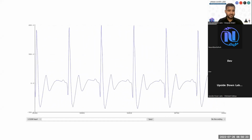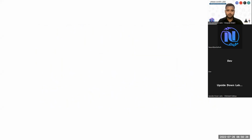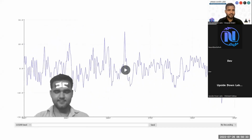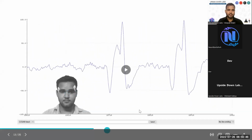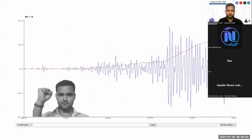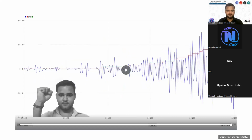This is an ECG signal we recorded using BioAmp HCI, a very early version of BioAmp HCI. Then this is the EEG signal we recorded with BioAmp HCI. There is not much to see here, but we'll show you a better demonstration of the EEG signal. Then this is EOG. Whenever I move my eye, the dipole changes, and with that polarity change, you see the signal on the screen. This is the EMG. Whenever I flex my arm, you can see the signal.